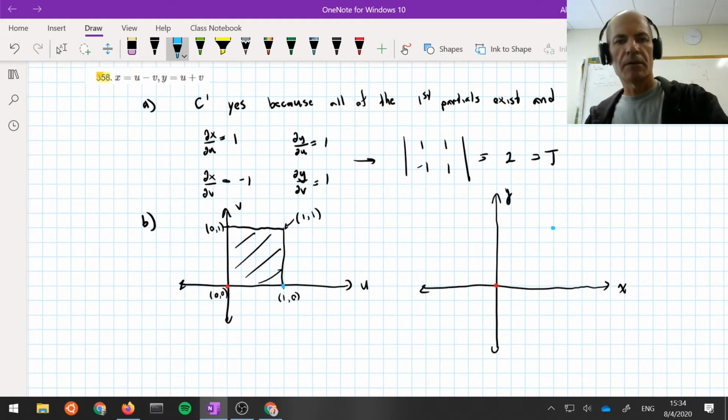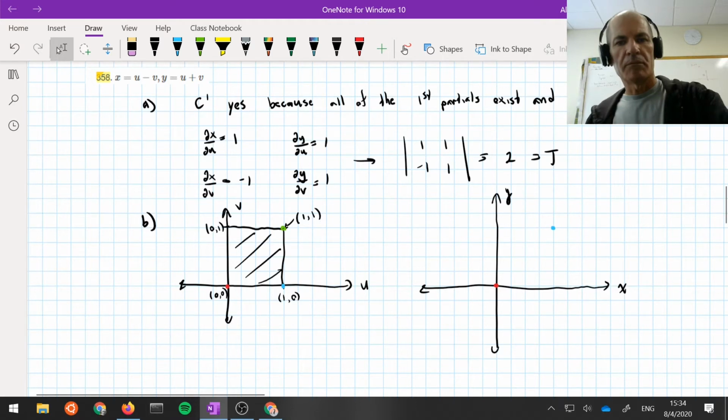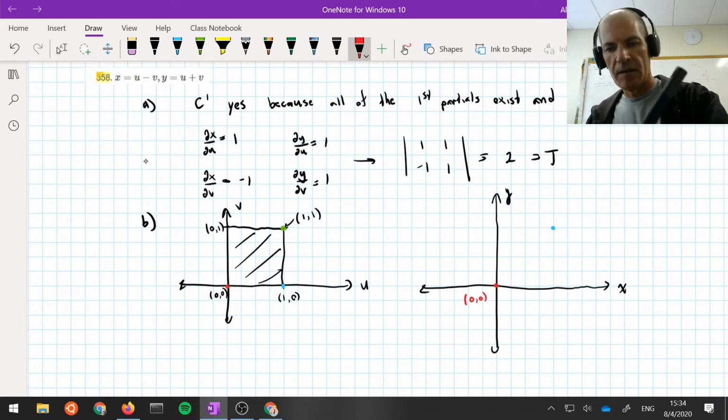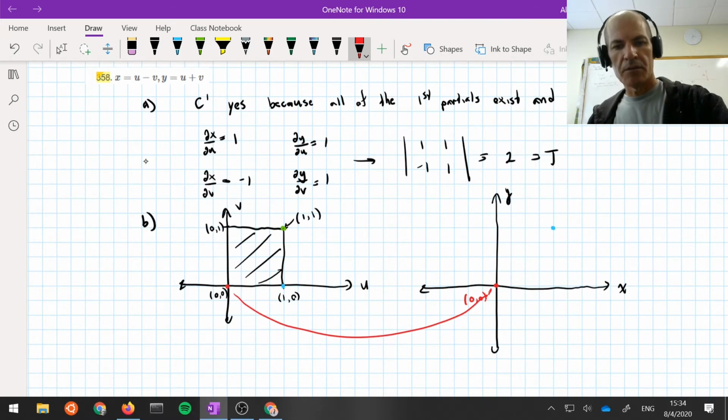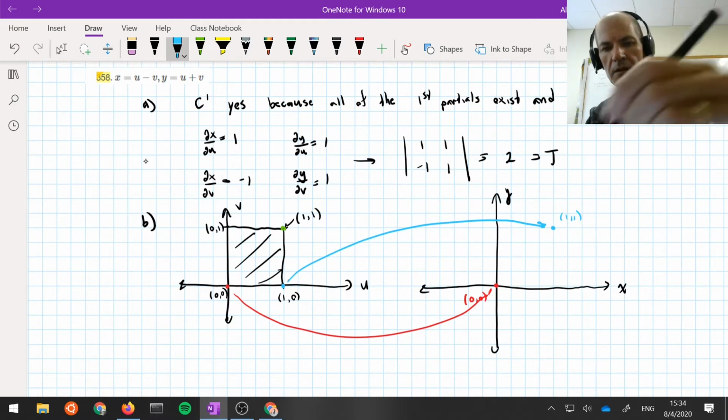All right, let's keep going. Let's try a green point out here at 1, 1. All right, at 1, 1, and let me just add some labels here for those of you that might be a little bit colorblind. 0, 0, that's this point. And then this point goes, let me change that to blue. That goes here, and this is the point 1, 1.